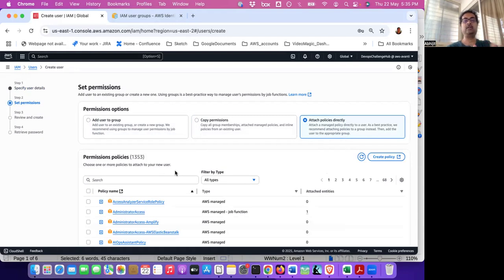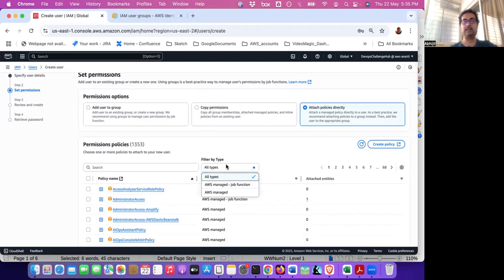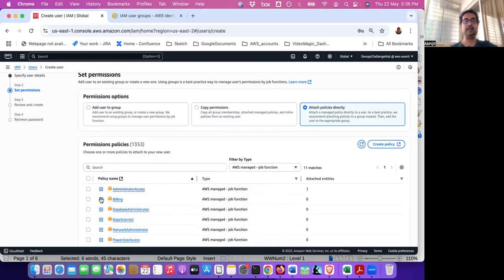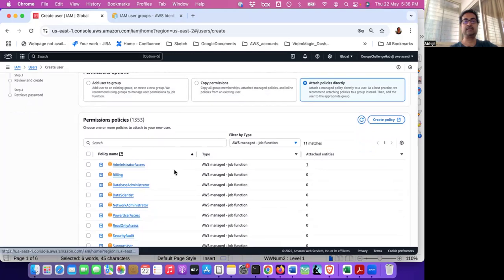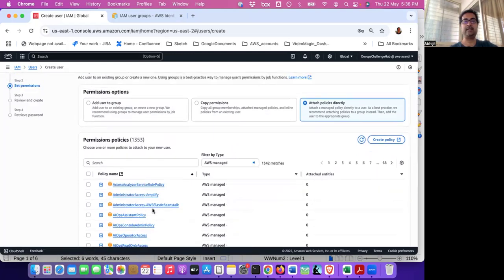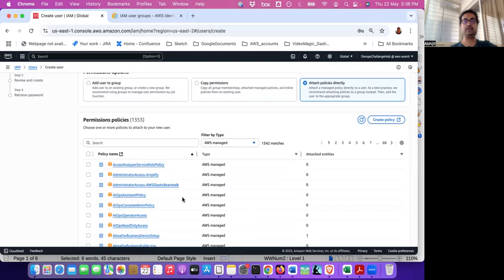So for that, you have to give authorization, permission. You have to create a policy. And the policy will mention that this user should be able to launch an EC2 instance, but should not be able to terminate. Or this user should be able to create a bucket, update a bucket, but should not be able to delete the bucket. Or this user should be able to only view the bucket contents. So you can create different permissions. That's a policy. So for example, there are filter types like AWS managed job function, billing, administrator access, power user access, etc.